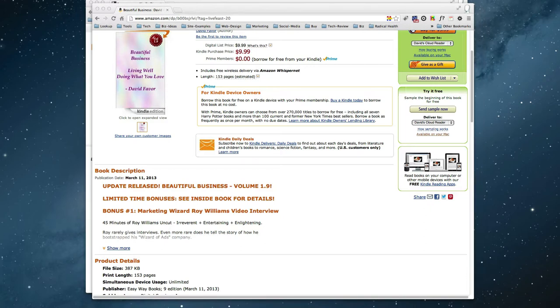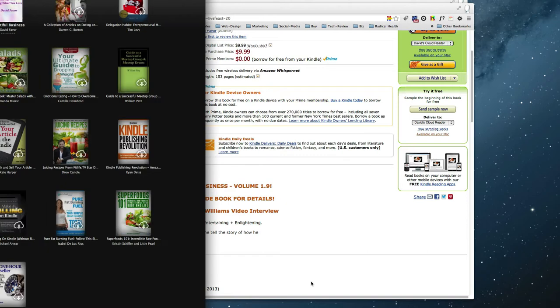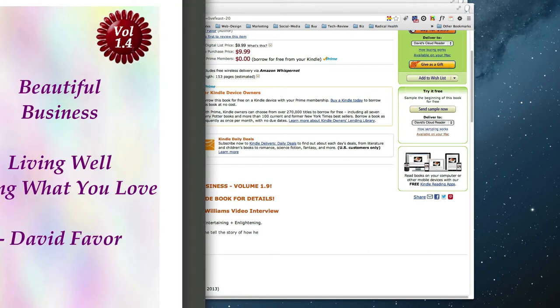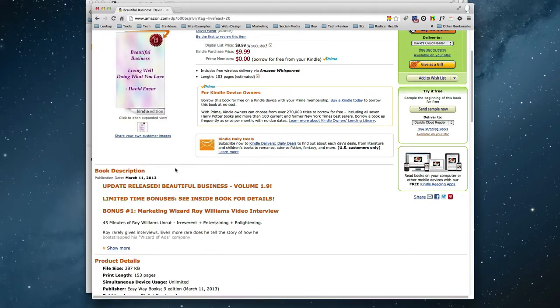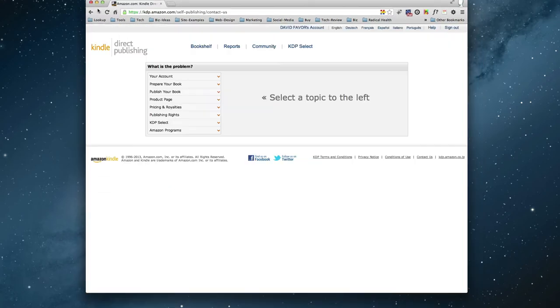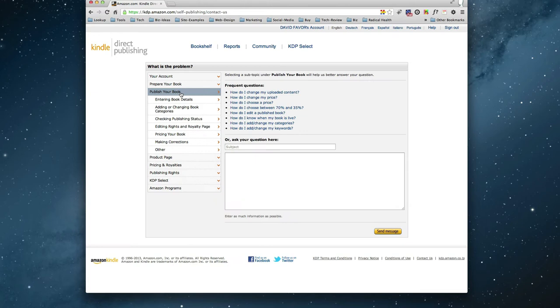And if I go into my Kindle Reader here, it shows me I have 1.4. That's no good. Now I've turned in all sorts of bugs, and it doesn't matter because they aren't really bugs. So if we go back here to the self-publishing link, kdp.amazon.com/self-publishing/contact-us, and we go down here and let's see if we can find it now, publish book maybe? Yep, here we go.